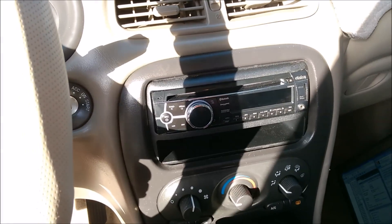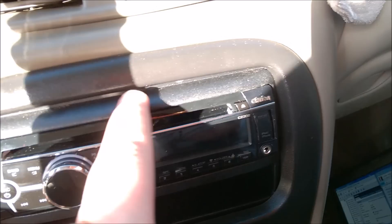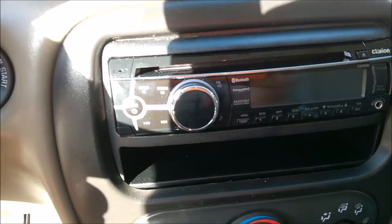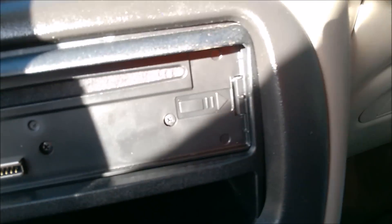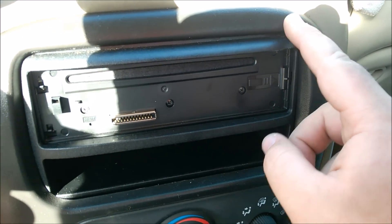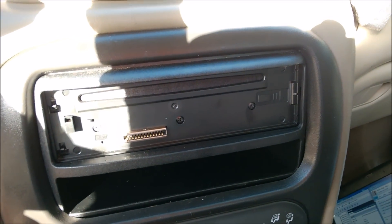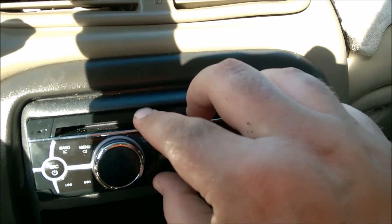It's all installed now. I did run into a couple of problems with fitment of the plastic piece that has the cubby on it. The corners on the back of the radio are rounded, but the piece that this hooks into back there is actually squared in the corner. So I had to take a box cutter and just trim those edges slightly. The piece behind it had the same problem — the corner was squared — so I had to round off those corners to get it to fit. It wasn't very hard, took just a few moments.